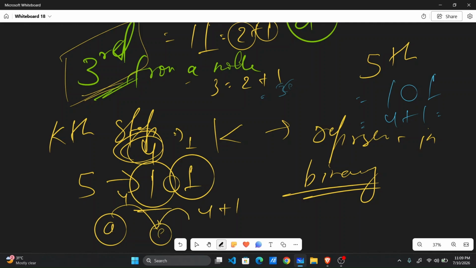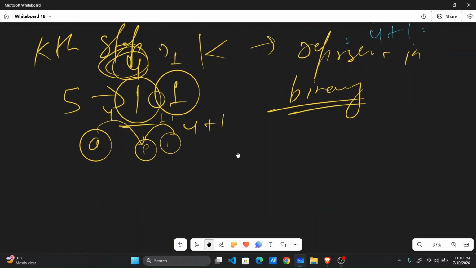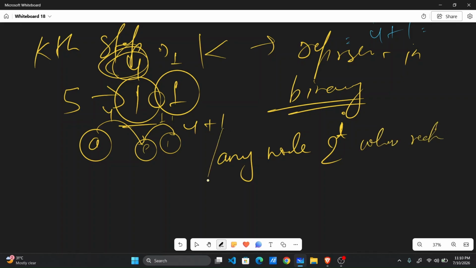And then from here, in one step, we can pre-calculate this, right? So this is the concept of binary lifting. We just have to calculate, from any node, raised to the power i, where we will reach. And this is pretty simple. I will show you how.